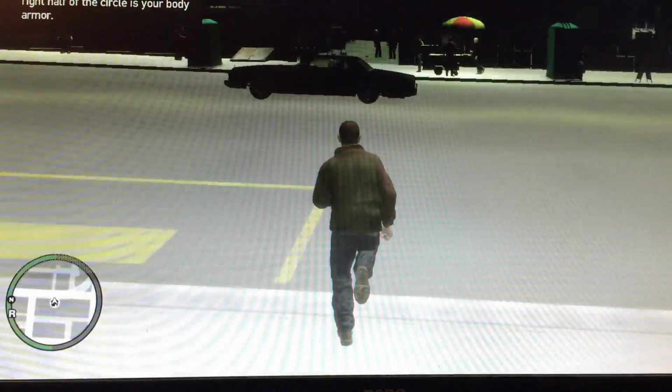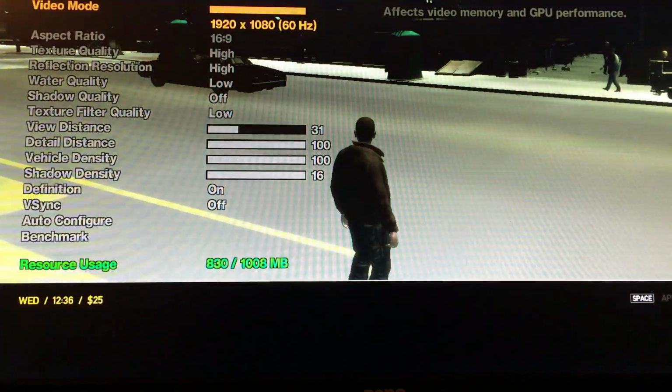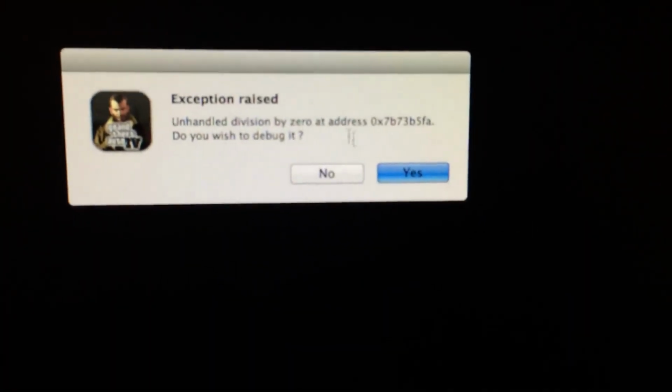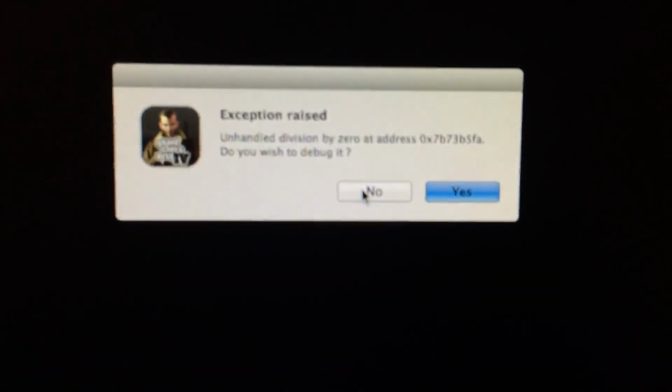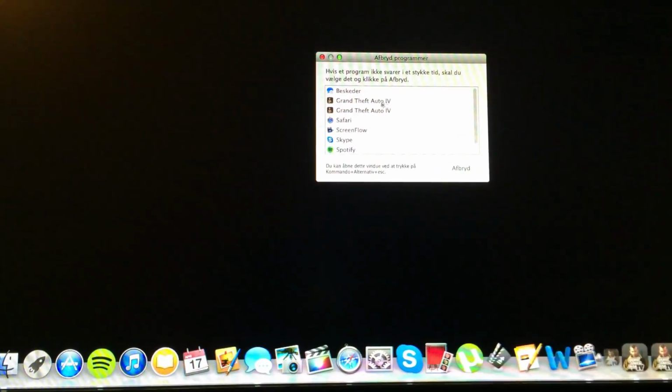Alright. Let's see if we can do the change, but you can see it working. I actually hate the reflection. Alright, so you can actually change it, you just have to press no here, guys. Press no on the prompt about debug, press no. And then you find all the things, you just open up your list here and you just close it.